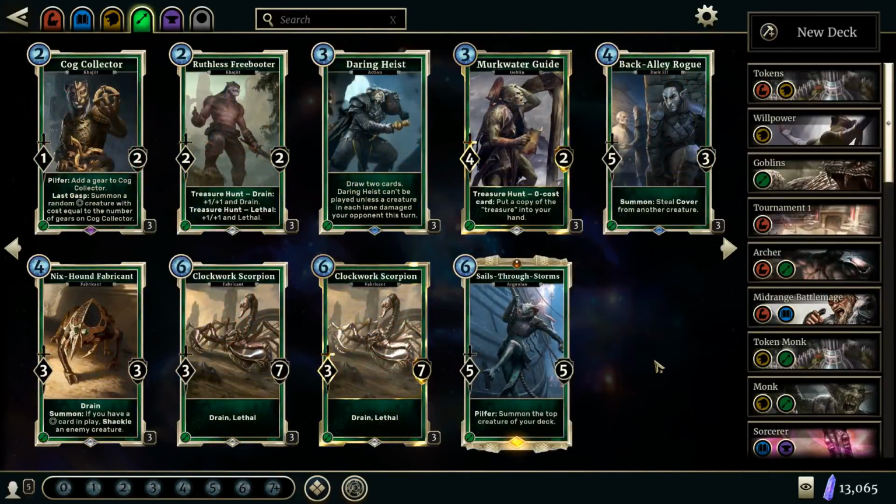In Agility, Murkwater Guide has seen a little bit of play not only in Goblins but also in Swindler's Market Archer decks, and Clockwork Scorpion has seen a lot of play in various Rage Archer decks, such as the one I've played recently on the channel. I've found both of those cards to be pretty powerful in the respective strategies they go in, although I would hardly call them staples for the majority of Agility decks because they do require some level of synergy.